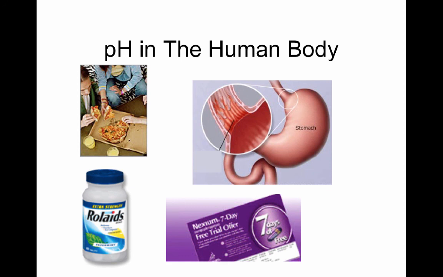Unless that acid from the stomach starts to leak elsewhere. And if you're young, you probably have no idea what I'm talking about. When you reach your 40s, you'll know exactly what I'm talking about, which is heartburn that we get, the acid reflux that we get. What is it really? It's acid leaking from the stomach, going to your esophagus or going to your small intestine. That can cause major damage.